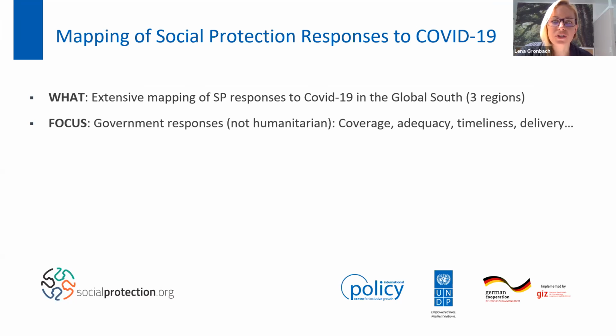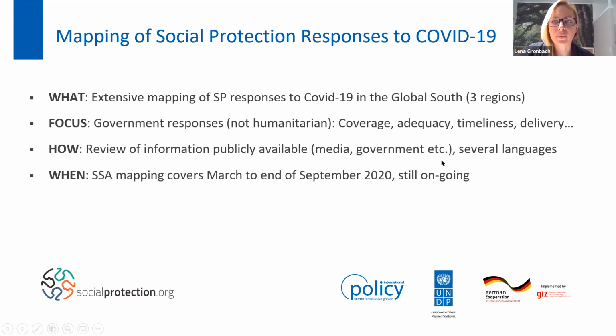And among other things, we mapped coverage, adequacy, timeliness, linkages with existing programs, delivery. So it's quite a bit more extensive than what the World Bank has been doing. But again, data is not quite where we would like it to be. It was based on a review of mostly publicly available information, so lots of media coverage, government press releases, and so on in different languages.